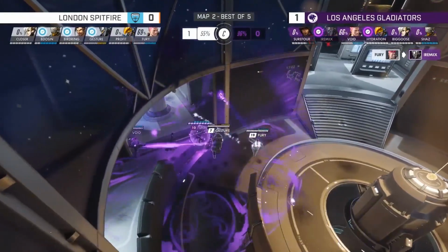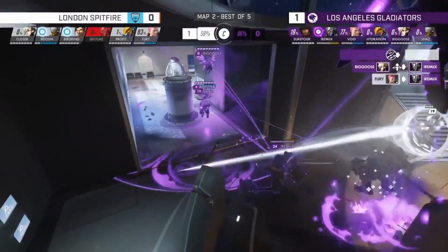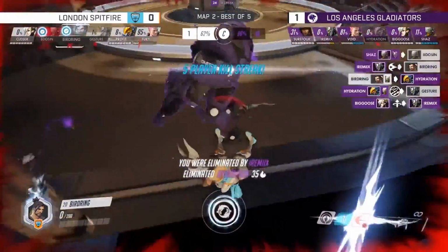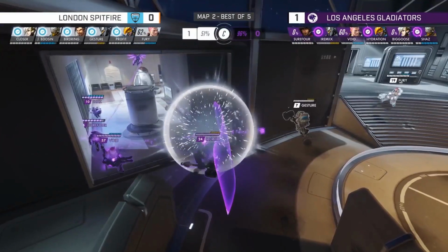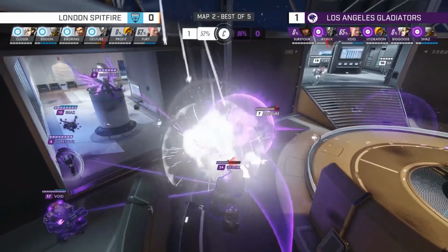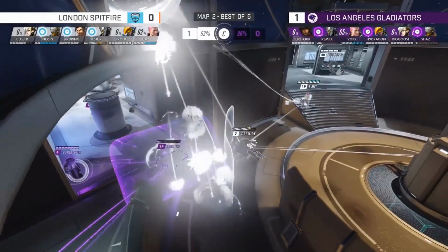A ton of ultimates getting popped, a lot of big plays, and in the blink of an eye, LA Gladiators flips the point back when really, in the defensive posture with all of the ults they had, you'd have to favor London. So how did they end up flubbing this engagement? Let's look at it again, this time in slow motion. Creeping onto the point, Prophet being overhead with Barrage should guarantee at least a frontline kill, and it does.